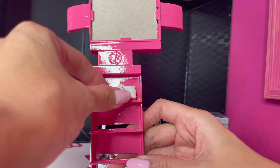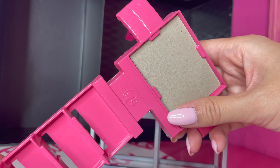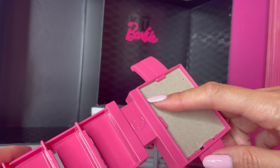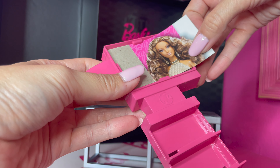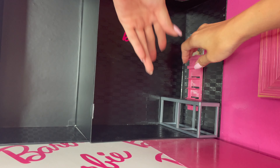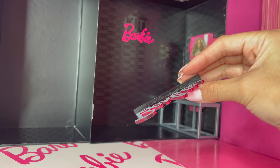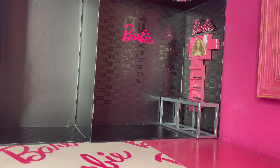So I want to put this. First of all, I need to put some screen here. Let me find some Barbie photos and I will put it — just cut and put, not hard. I found this girl, pretty, and I already cut. Should be fit. See? Looks cool. And I have this cool acrylic Barbie sign my friend Robin made. I'm putting this on the top. Oh my gosh, looks so good. It's so good.